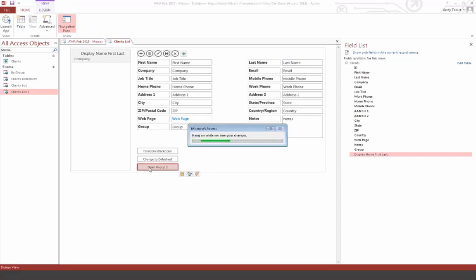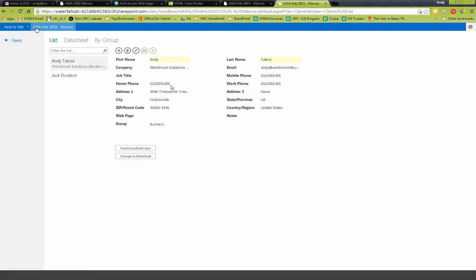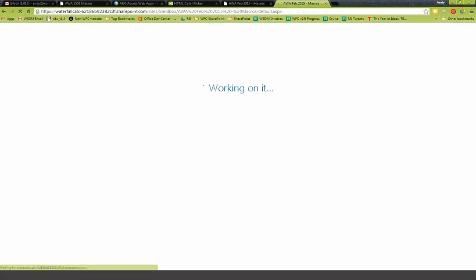So here we've got open pop-up 2. Let's save this again and take a look at how that's different. As soon as this is done saving, we're going to go back to our browser and refresh this. It's going to show us the third button.